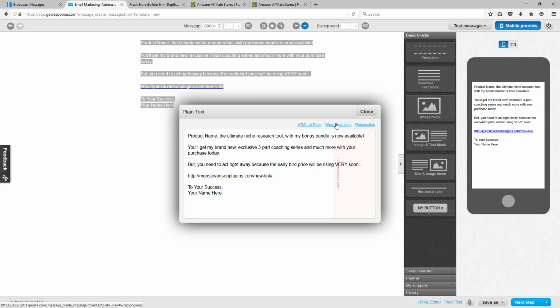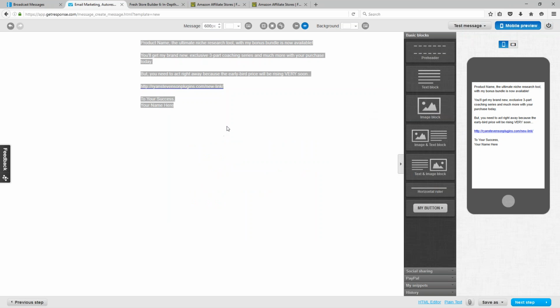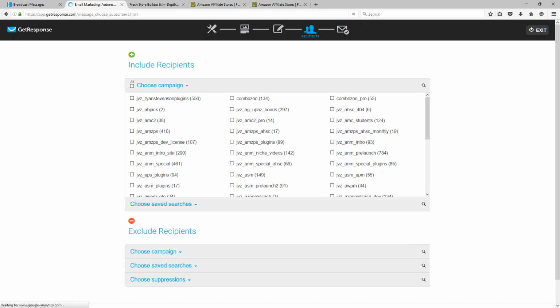The only difference here is you want to click on the wrap long lines link. This is just going to make sure any long lines get pushed over to the next blank line. So our email here is all set up now. I can move on to the next step.